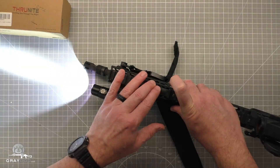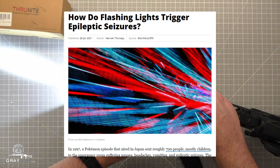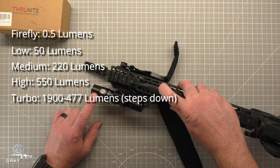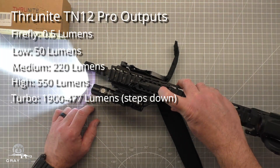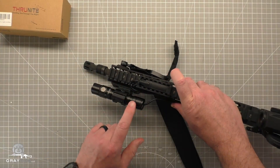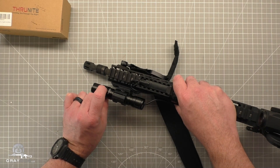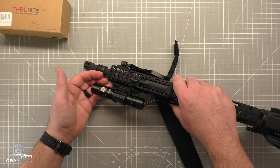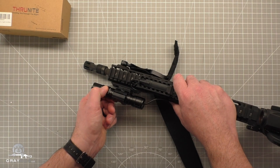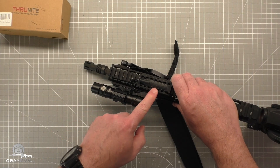I can't comment on durability — like will it take 10,000 cycles? I don't know. I've always been pretty impressed with the Thrunite's output, at least in terms of throw or candela. I don't know that it makes all of the lumens it claims, which I think is like 1,900 or something. Strong claim, but the throw is definitely there. Single function tail switch — momentary only — I like that. You've still got the side switch if you want to use any of the admin modes. Like moonlight, you hold it for five seconds and it's outputting that super low output, then it'll cycle into other modes. I think it's just three modes with the side switch: low, medium, and high. But the tail switch gives you the turbo.